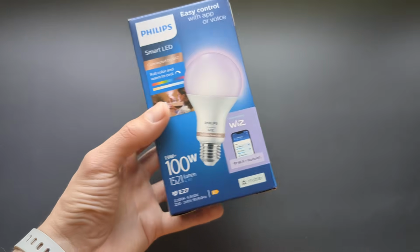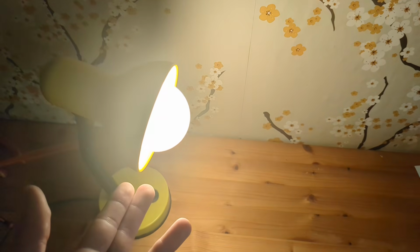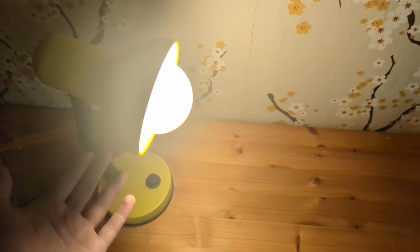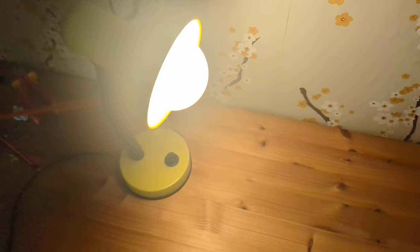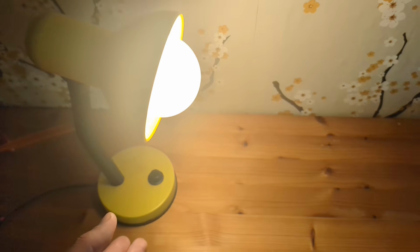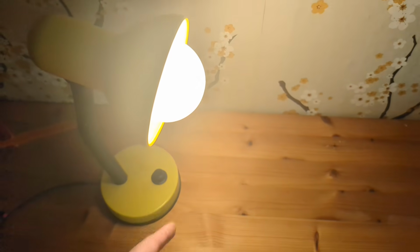Let me show you how you can reset these Philips WIZ lights. First, make sure your light is actually turned on and you have a way to turn it off and on, either by a switch, or maybe in a lamp, or you can plug it in and out. Then you have to press 4 or 5 times, and between the presses wait about 1 second.